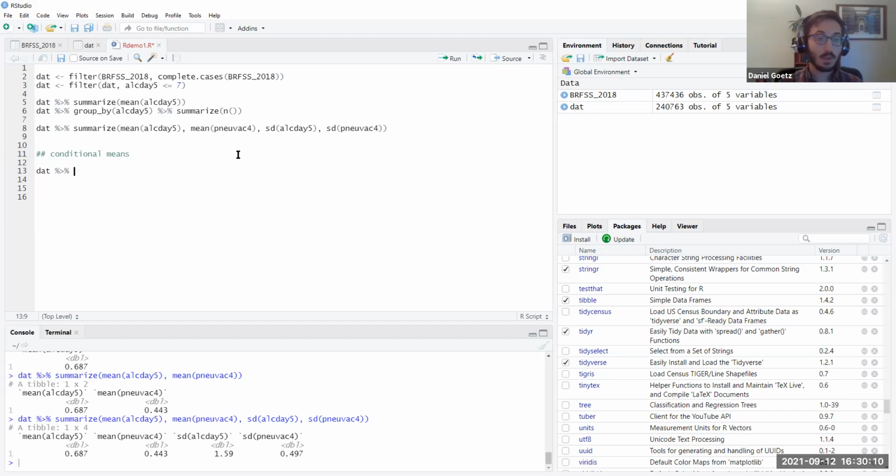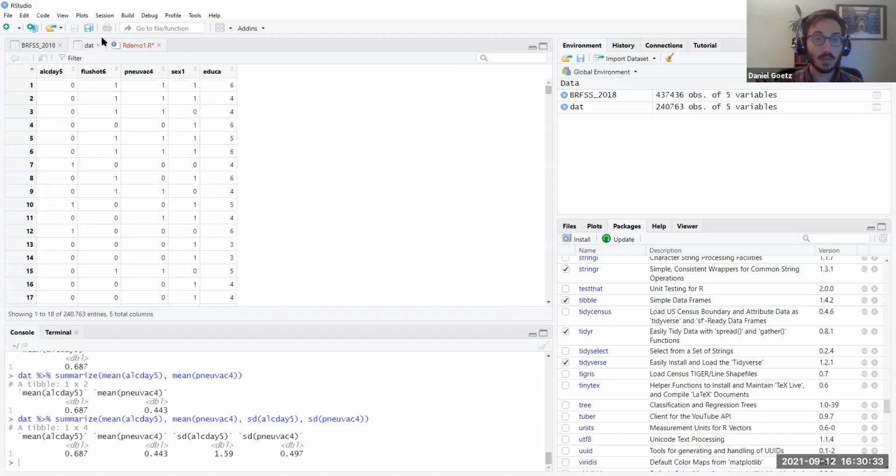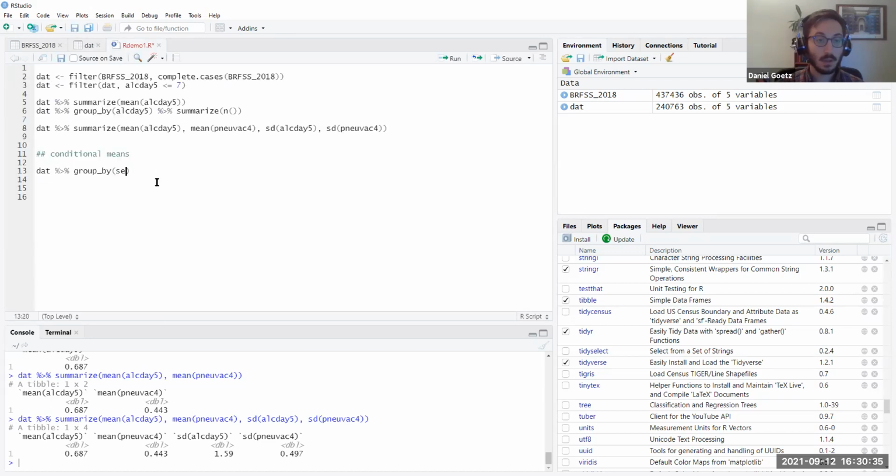When we want to find the average or summary statistic of one variable, but only within a certain group, and the groups are indicated by a different variable, that's when we want to use group by. Our gender variable is sex1. So we'll go group by sex1.